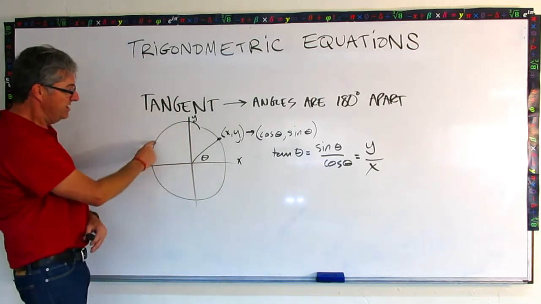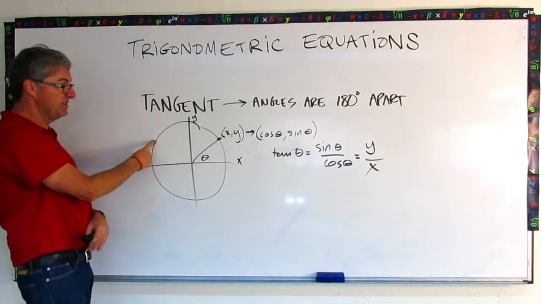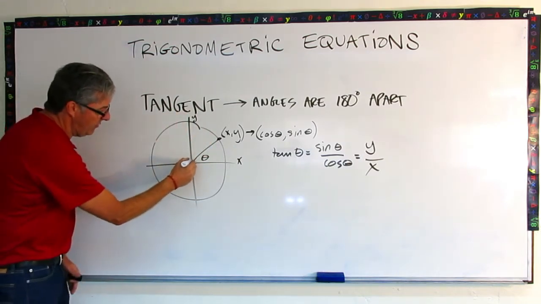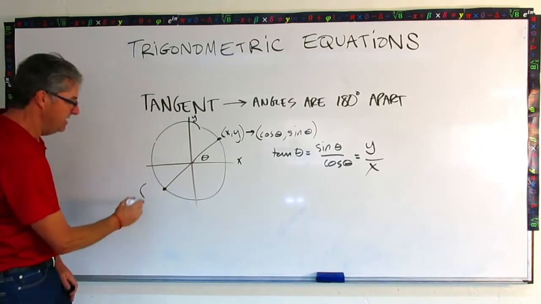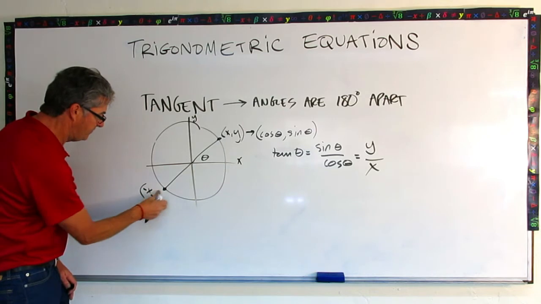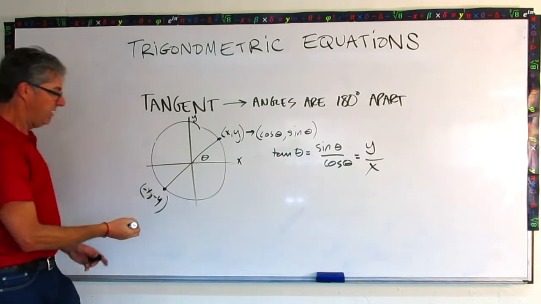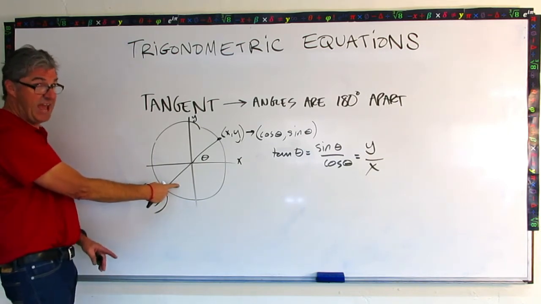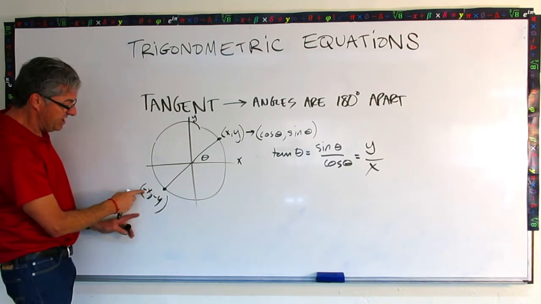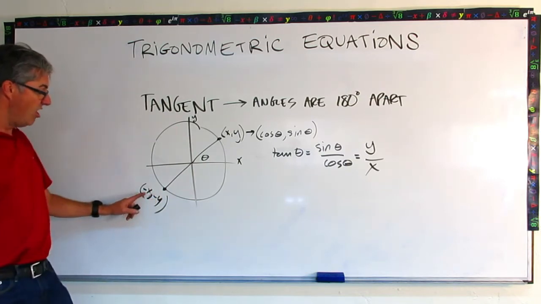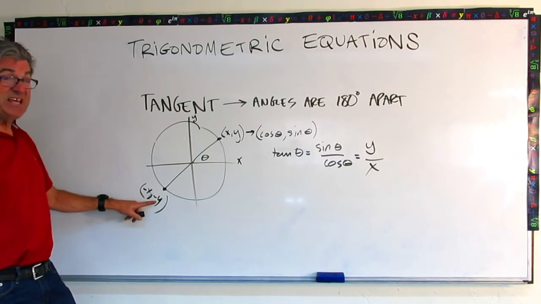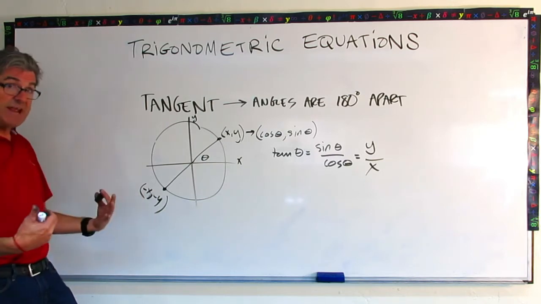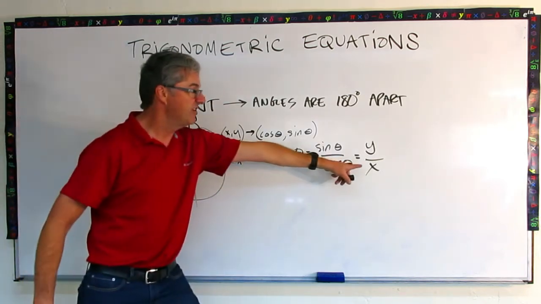So we can go around to here, and this would be negative x, positive y, but that's not going to give us the same value. But if I go a whole 180 degrees, all the way down to here, this is going to be negative x, negative y, right? So tangent is positive, but sine and cosine are both negative here, so that's why this is negative x and negative y. But we know that negative y divided by negative x is the same thing as y divided by x, which is what we have here.